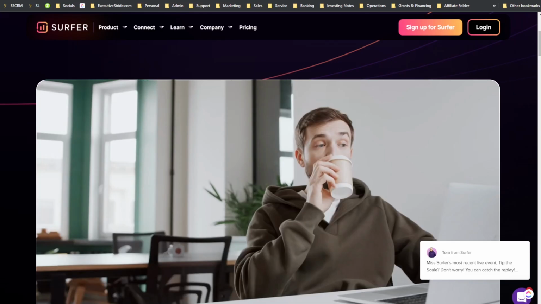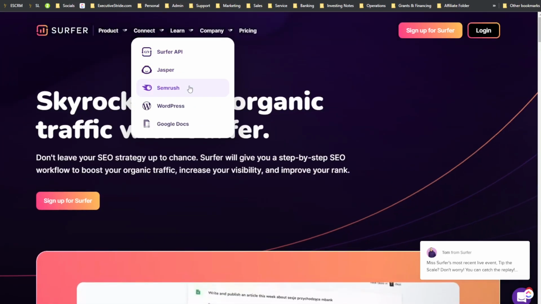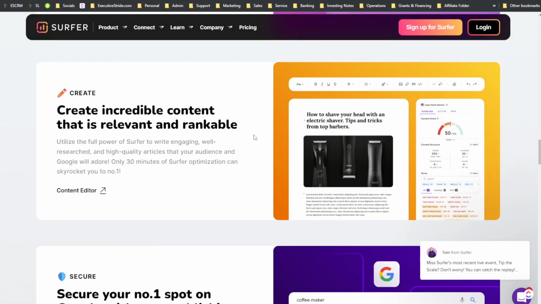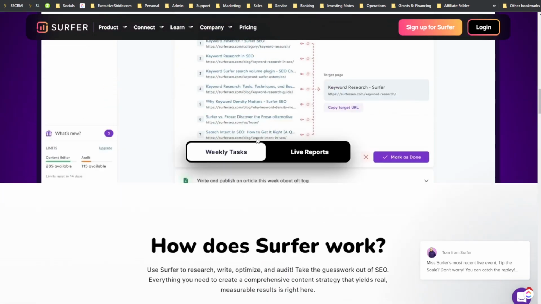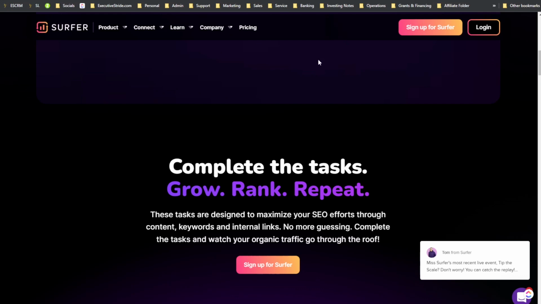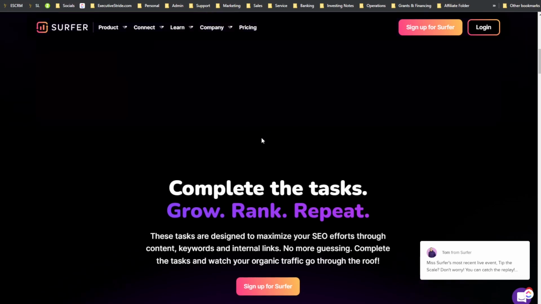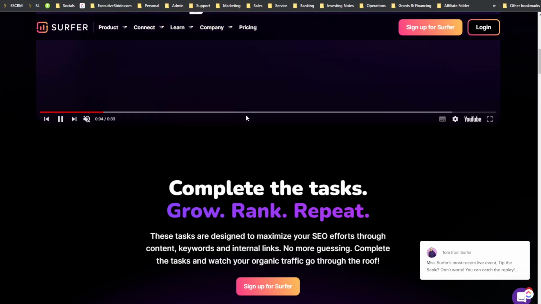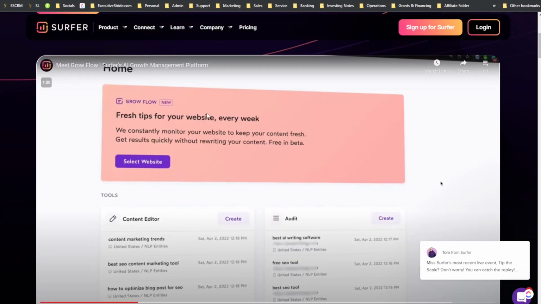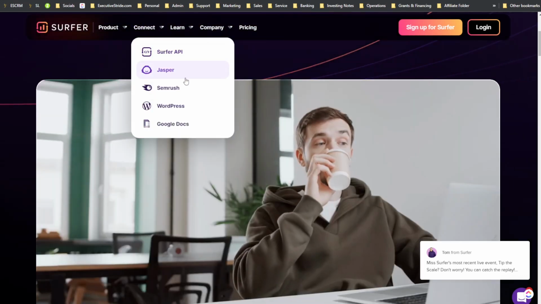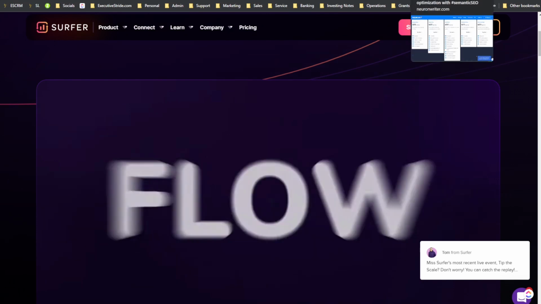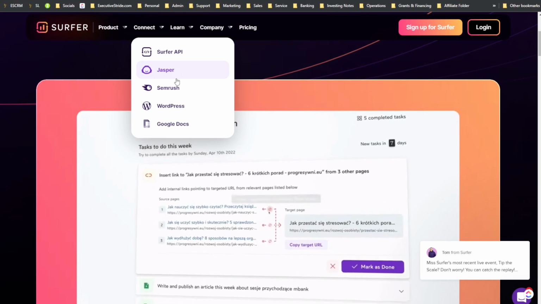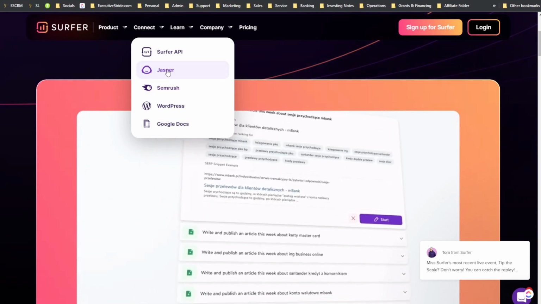All right, that is one thing, right off the bat, before I even dive into Surfer SEO, if you just look at their website and look at what their features are, it is more powerful, obviously, than NeuronWriter because it's been around much longer. I don't want to say more powerful yet because I've yet to use it, so I want to actually see, but it is more mature. It's a much more mature tool with more integrations, which is really cool. That's one thing I suggested in my NeuronWriter review. I said if they could connect with an AI writing tool like Jasper or Word Heroes, something like that, that would really make it a powerhouse.